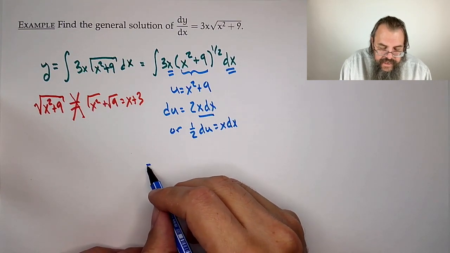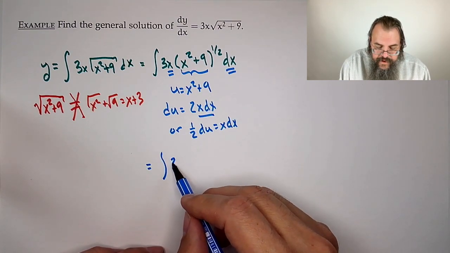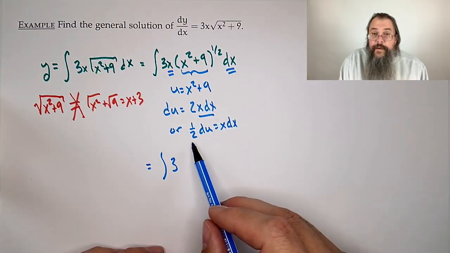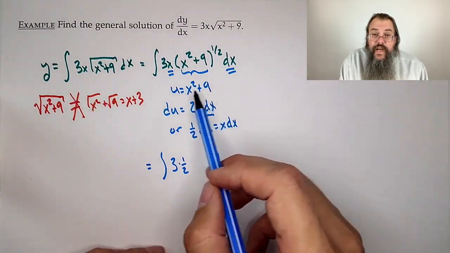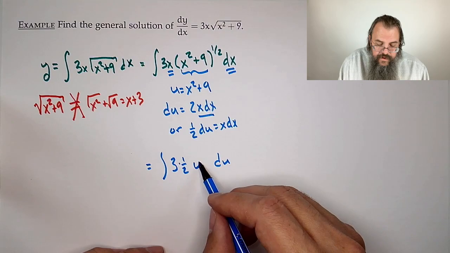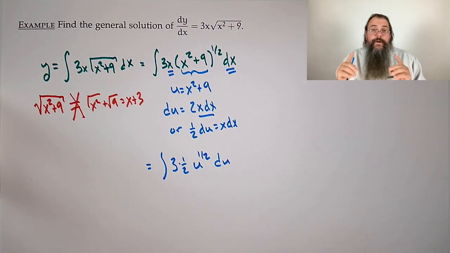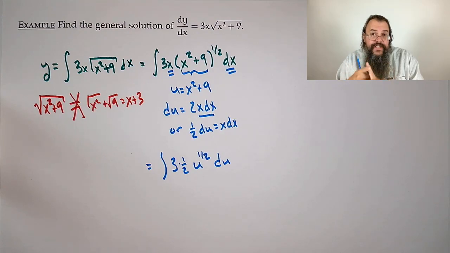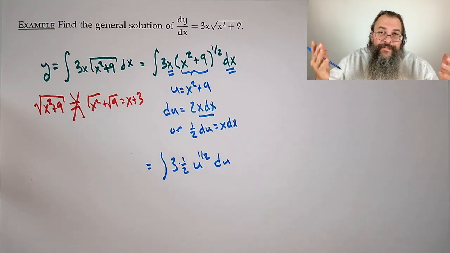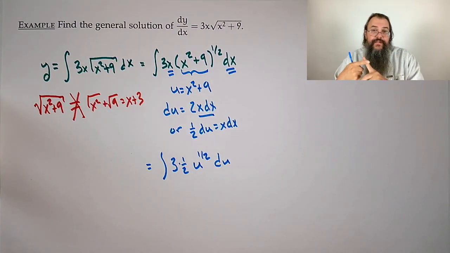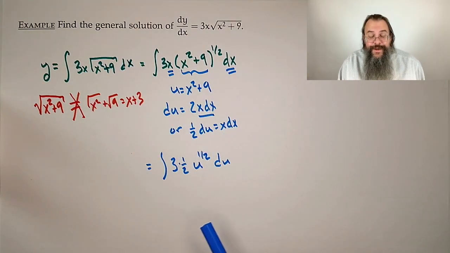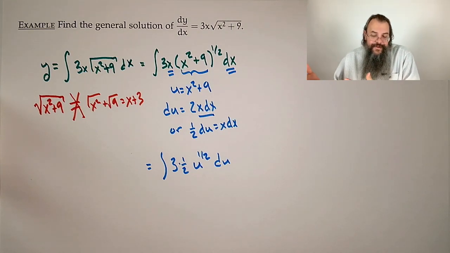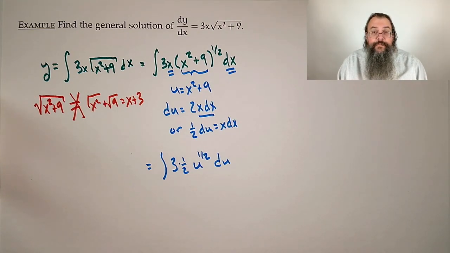So updating our integral, we can say, all right, we still have the 3. The x dx becomes 1/2 du. All right, so there's 1/2 du. And then this x squared plus 9, well, that becomes u to the 1/2. Now remember, whenever you do a substitution, every single x has to become your new variable u, or whatever your variables are being called. Every variable has to be replaced. So that's a good check. If there was still an x here, we aren't done with our substitution, or we chose a bad substitution to make. But this is looking promising.